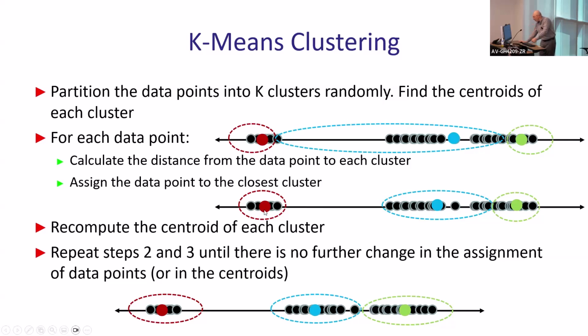Now, the next step will be, okay, I redistribute these points. Who are the closest neighbors of red, green, and blue? In that case, this will not change much because this hasn't changed much. Maybe this cluster will still include all of the same points. This one will change a lot because you will move it here. Maybe it will include this one and all these points. And the green one will include all of these points.